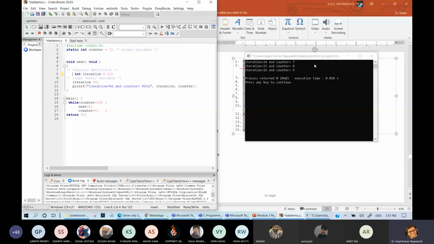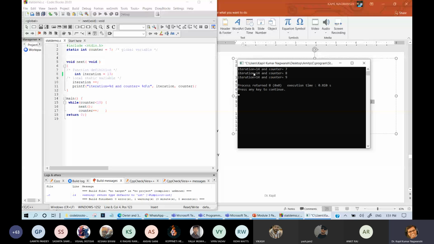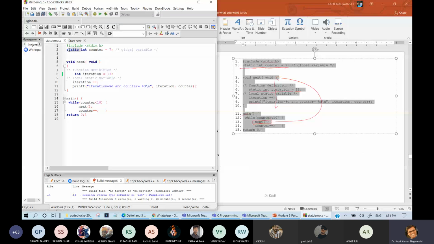So here you can see that if I'm not using a static value, then it will not be able to retain the value of this iteration. And that's why the loop is coming 7, 8, 9. If I'm not using this static integer, I also delete the static from here. But this value, because it is a counter, let us see the scope, and you will be able to understand that 7, 8, 9 retains its value because it is globally available and it is accessible here also.